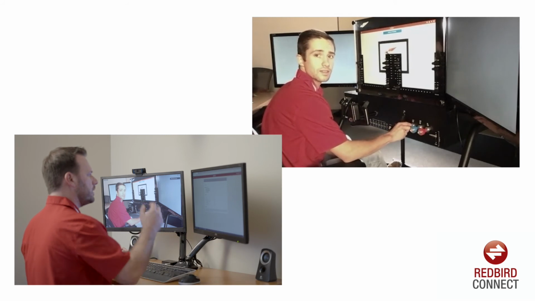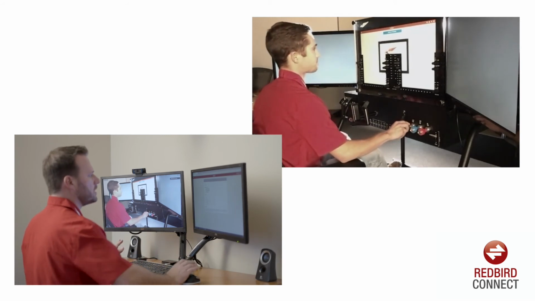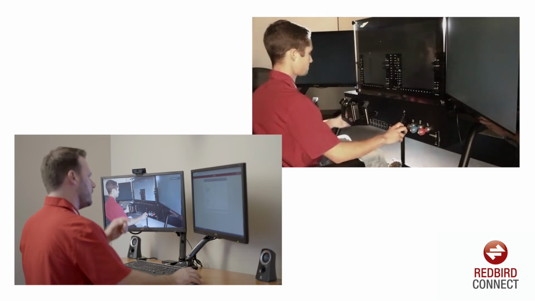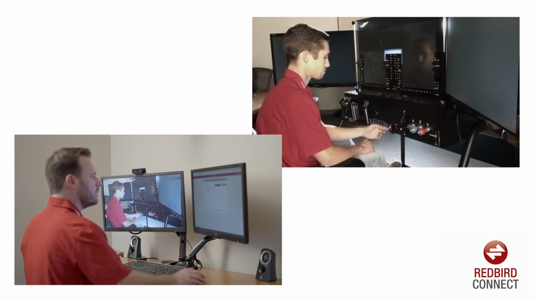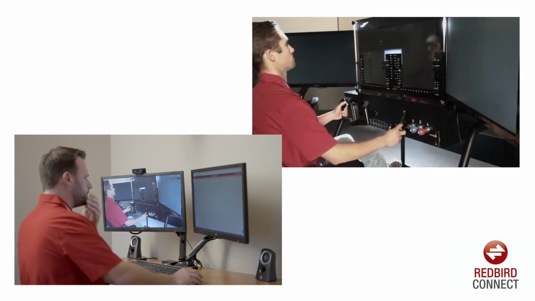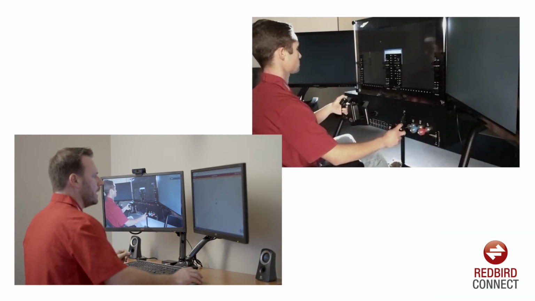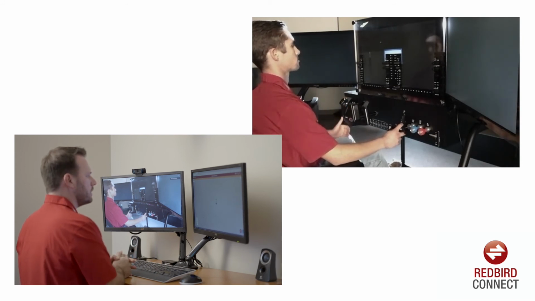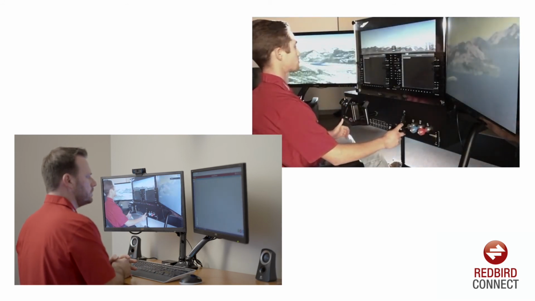When I hit start flight, you can see I'm dispatching this just like I would dispatch any flight on the sim. It's loading on his screen, and I can see it's loading here. From here I can go to the instructor station. And as soon as the flight loads, it'll move the aircraft to where it's supposed to be. There we are.